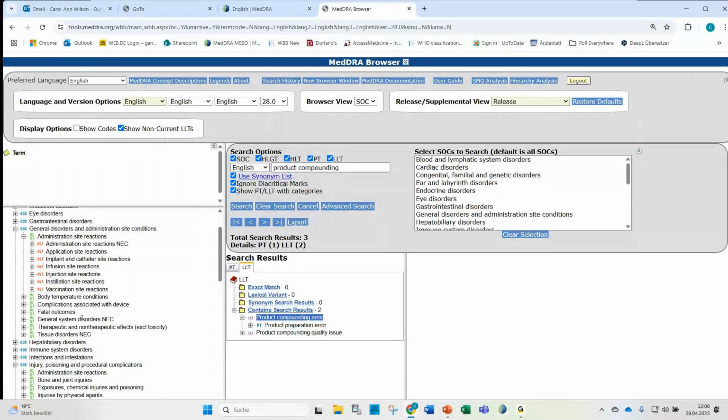So quite a number, and it's really important to differentiate between these reactions depending on the route of administration and what type of medicinal product is administered.